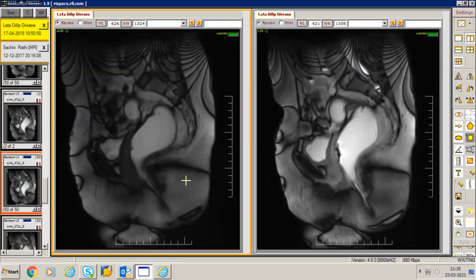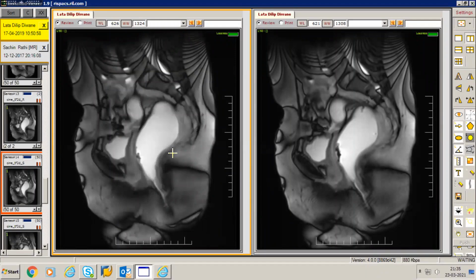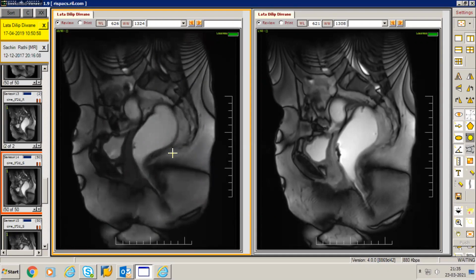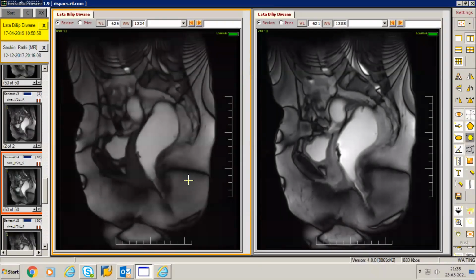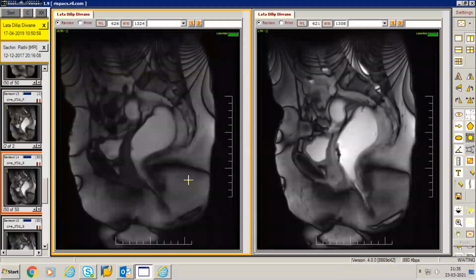Now that dysfunction is usually at the muscle level or the neural level. So again, Swaroop, if you could just run that through and show it to them. Yeah, so this is the cine loop of the patient when he is trying to squeeze. This is at rest. Now you start moving it ahead, you'll see it beautifully. You see that the movement is not only this way, this is anterior, but it goes upwards, towards the superior pubic arch. So that movement needs to come up. This elevation and anterior movement is what you see with squeeze, and this is dominated by the puborectalis. Therefore, these rectal ampullary changes are very characteristically seen.